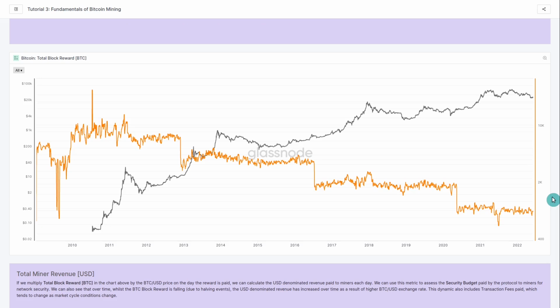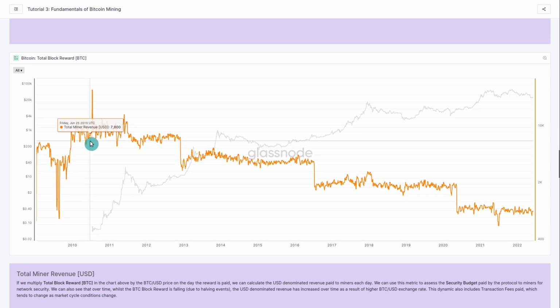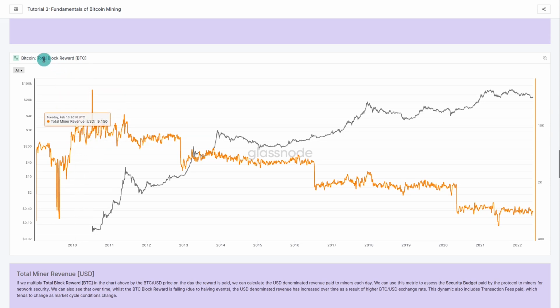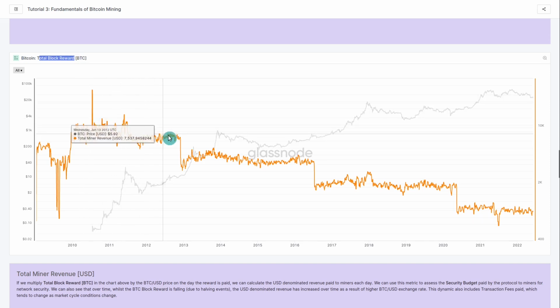So when we combine the transaction fees in BTC with the actual block subsidy, that's the reward that pushes us towards that 21 million cap, we end up with our total block reward. So there's two components. There's the block subsidy, which is the amount of new coins that are minted. There's the transaction fees. And when you add them together, you get the total block reward. And you can see that over time, this has been gradually descending in BTC terms.